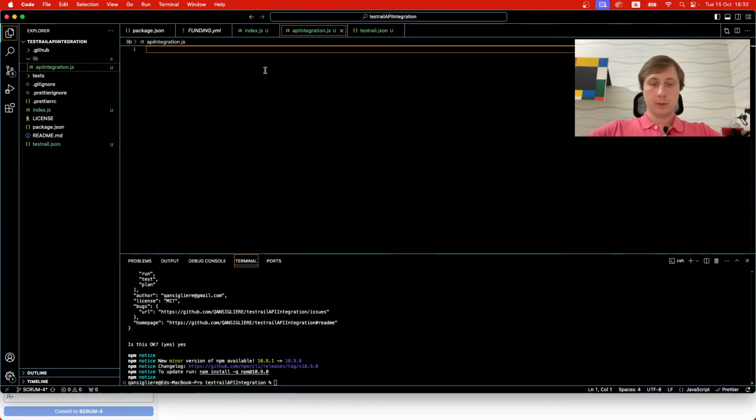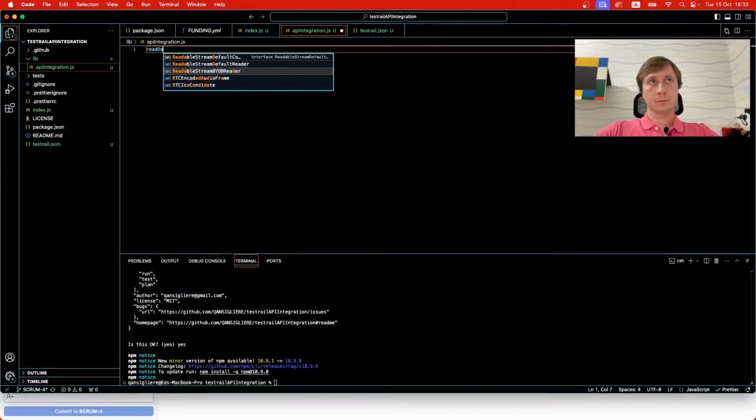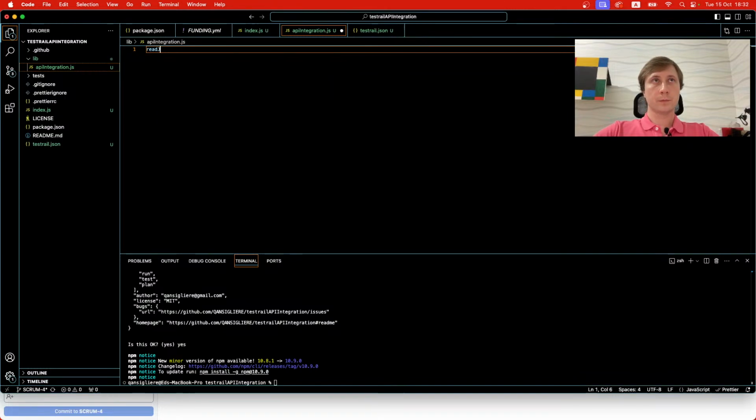And the first method will be read JSON settings. Here we have the parameter path to JSON.